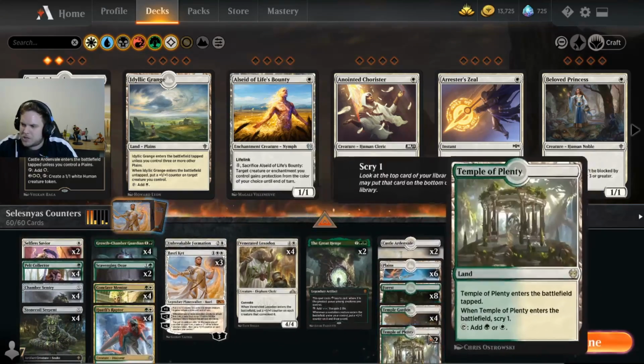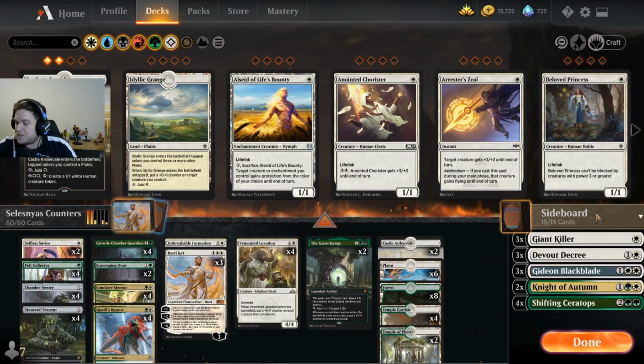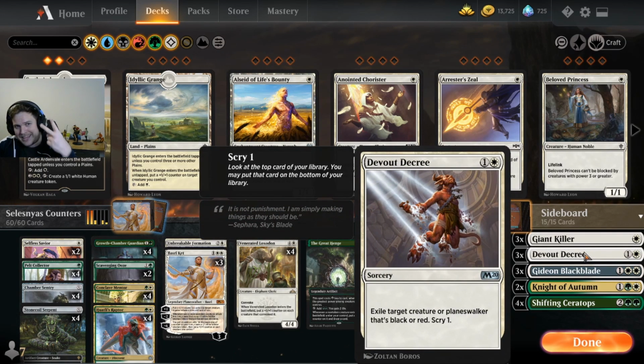In the land, nothing special. We do not want to have too many tap lands here, and we want 2 castles. Sideboard here, we have 3 Giant Killer. They are really good right now, especially against mono green. It's amazingly strong there. Also really good against mono black. Devout Decree, mono black, and Raptors really strong.